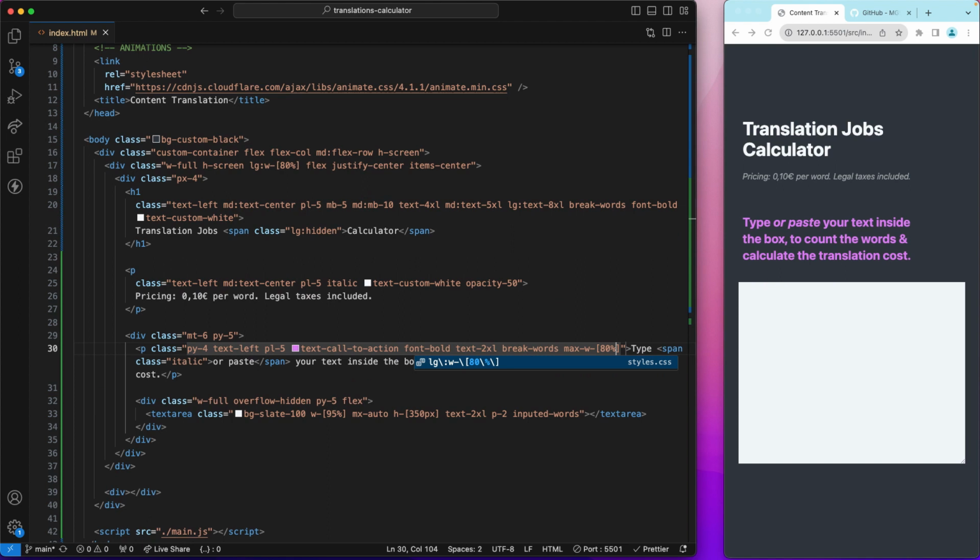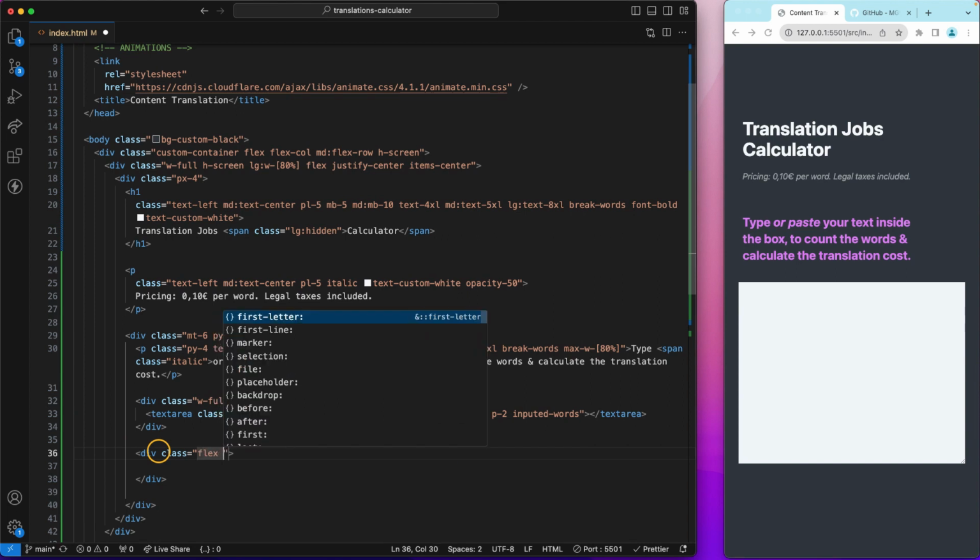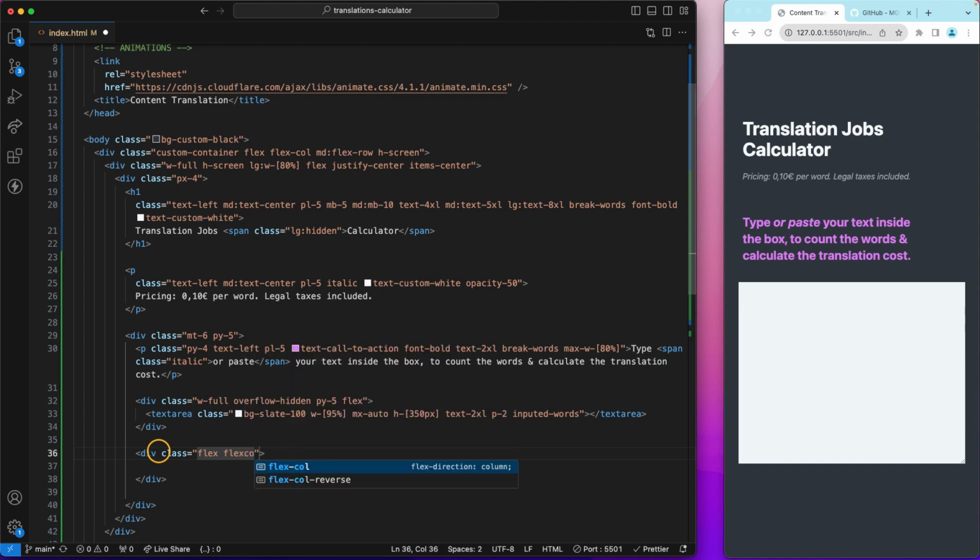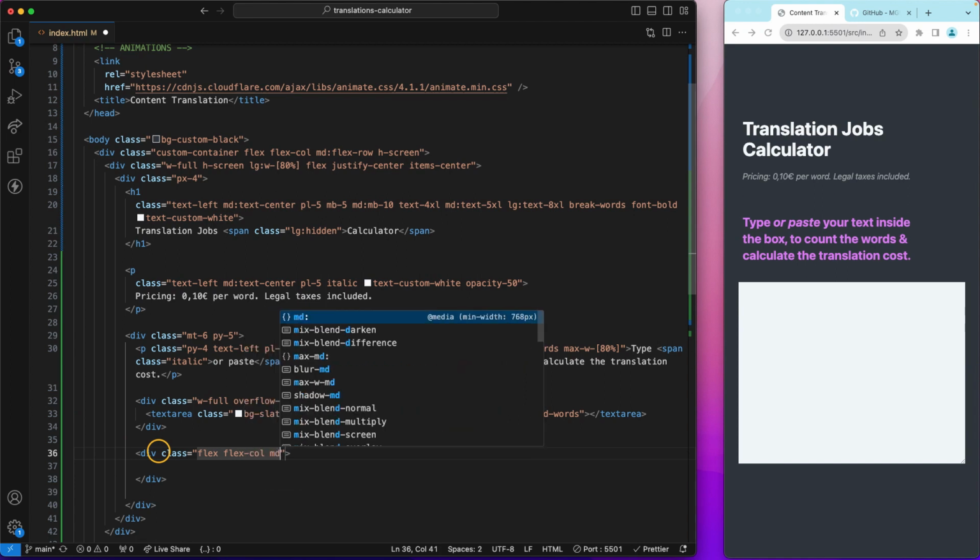Okay, what else do we need? So I have the div with the text area, cool, and I'm gonna need another div for holding the call to action buttons. So below that, I'm gonna get another div, and I'm gonna style it right away so I don't forget it. And this div, as I said, is going to hold the two buttons, the calculate cost and the reset button. So I'm gonna use flexbox, so flex col, because I want them to stack on top of each other, but on MD onwards, I want them to go side by side.